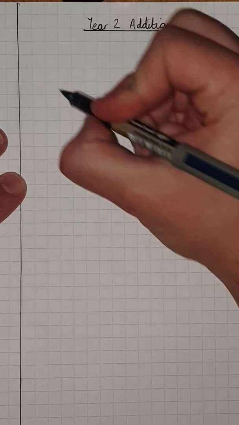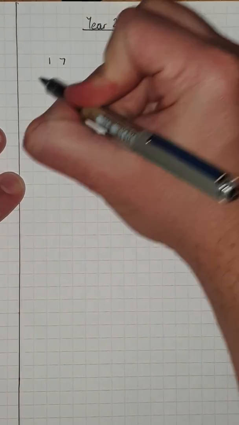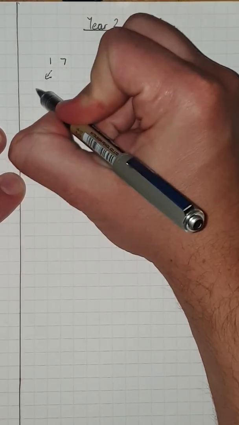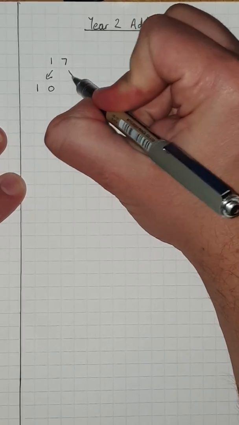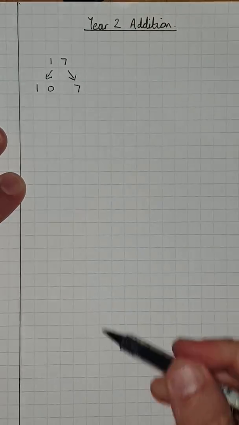Hello, in today's lesson I'm going to talk to you about the Year 2 objective, adding to 100. Before we go into the addition, first you need to be sure that your child is fluent in their knowledge of place value. That is, knowing their tens and ones and being able to partition numbers into these digits efficiently. So for example, 17 can be partitioned into 10 and 7.